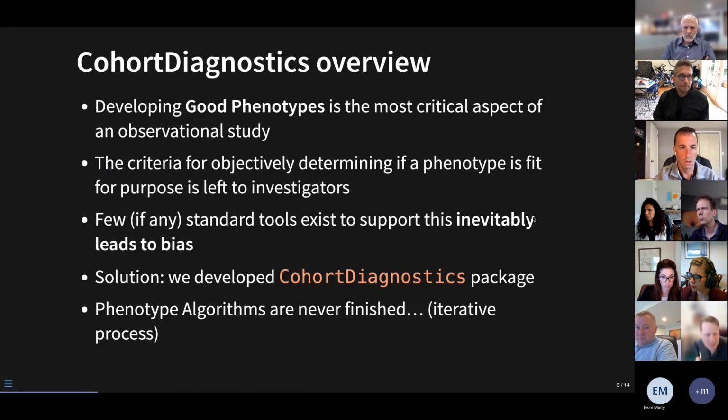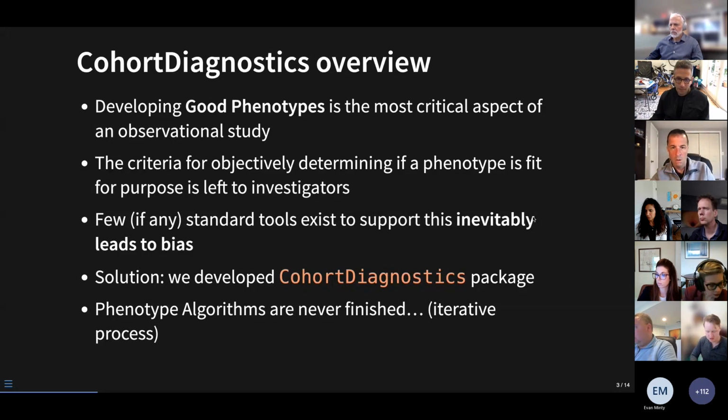So firstly, an overview of the package. I would argue that developing good phenotypes is not necessarily the most complicated part of a study, but it is one of the most crucial, because if you don't capture outcomes correctly, then how can you be sure that any effect estimate or any prediction that you make from your study is reasonable or valid?